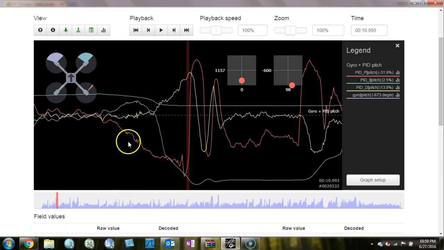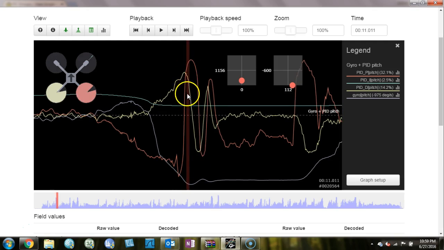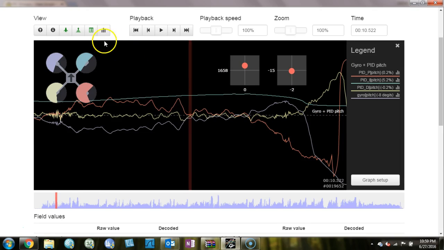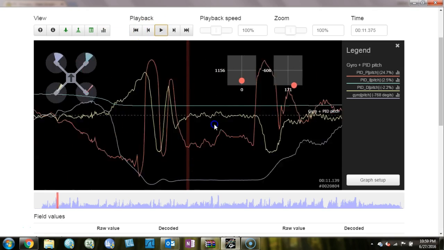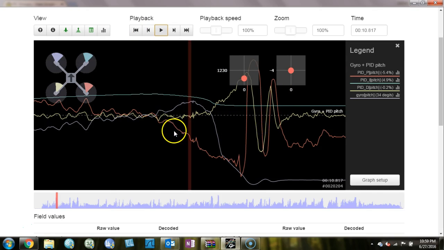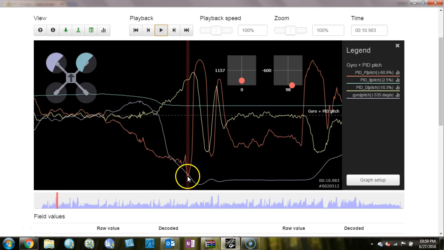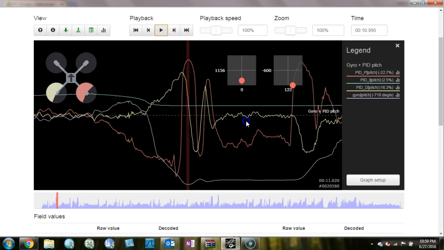And here we see a relatively mild push into the move, and then a sudden spike to stop or slow down the back flip. And that's very interesting. Why didn't it push harder into the move? Maybe you're just very gentle on the sticks. Yeah, I don't know. It's interesting that you didn't get a sharper push into the move, but okay. And then suddenly at this point the copter said, "Oh, I'm going fast enough. Don't go any faster." And the P term moved to oppose the gyro and slow the move down.